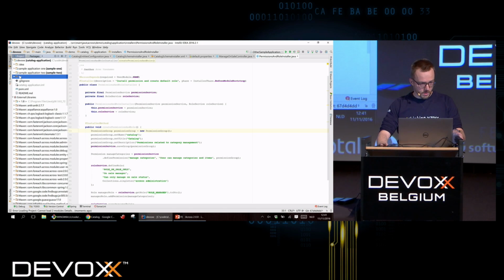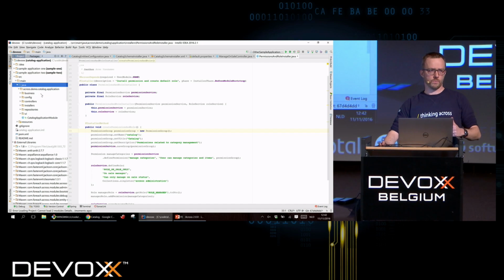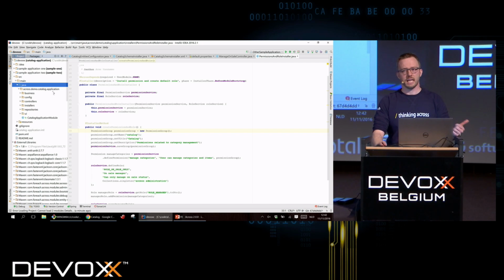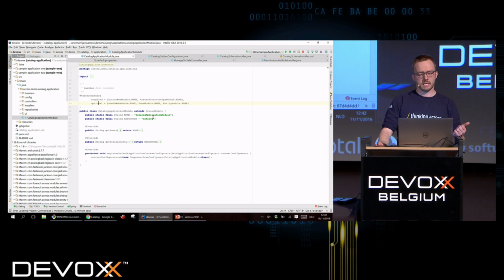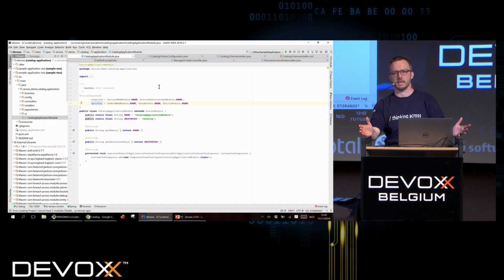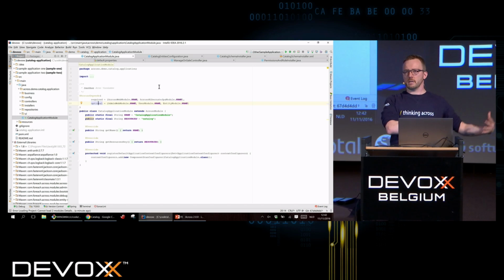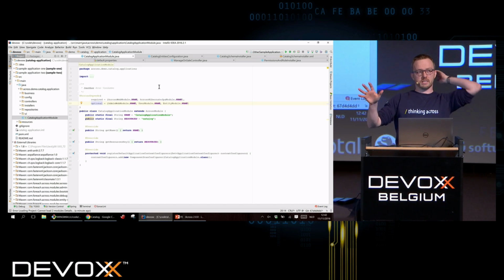So in my project now, I got two new modules that got added, which are now my applications. If you recall the previous view, I had a catalog application which defined the single application. That's no longer the case. Instead of the catalog application, I put a class there called catalog application module, and that's now a module descriptor. That's the only thing I actually changed in this case. Instead of an application, I put a descriptor with the same name.